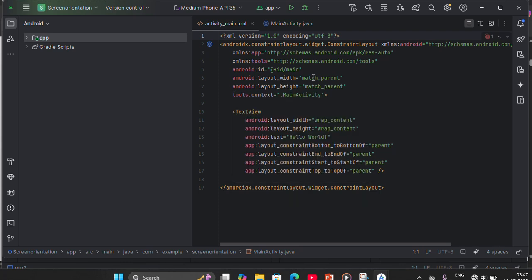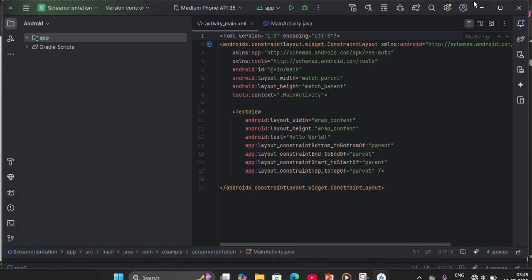Java is used in order to connect this design, which we call the front end, with the Java code. If you connect it, it will be like a project that you are going to communicate with. Hello World will be there by default. All this code will be displayed automatically. You need not do anything.